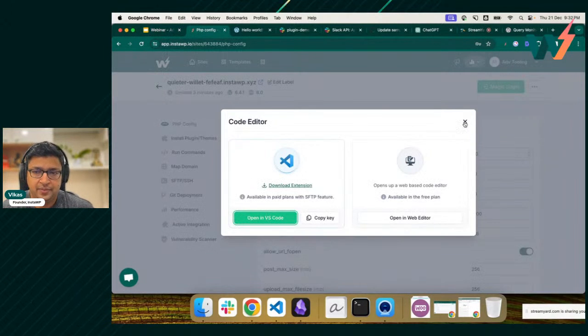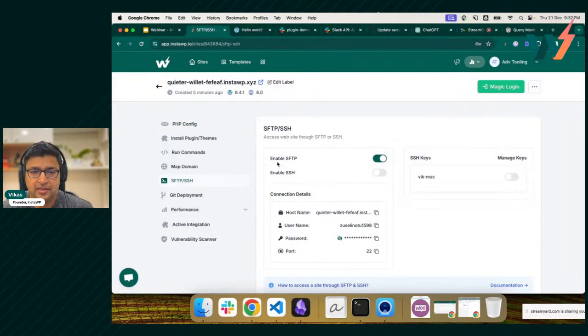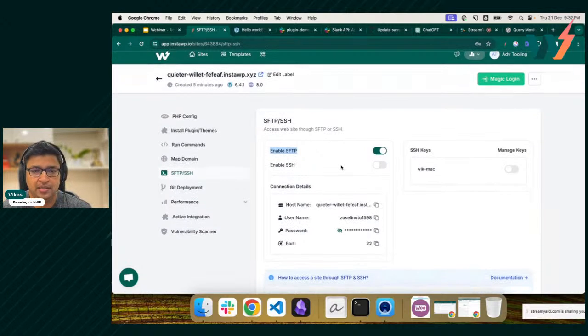One more thing which you should be aware of is the SSH part. So if you click on the SFTP SSH tab for a site, you will see that the SFTP is enabled because I have used the VS Code. So it automatically gets enabled. But if I want to run a remote command, I can enable SSH. And this is just a one-click enable. Now, the cool thing is that you can configure your public SSH keys. So you can read about public SSH keys. Whenever you generate a key pair on your local system, you'll get a public and private key pair. You configure the public key on any public sites that is perfectly non-sensitive. And you click on manage keys and configure that.